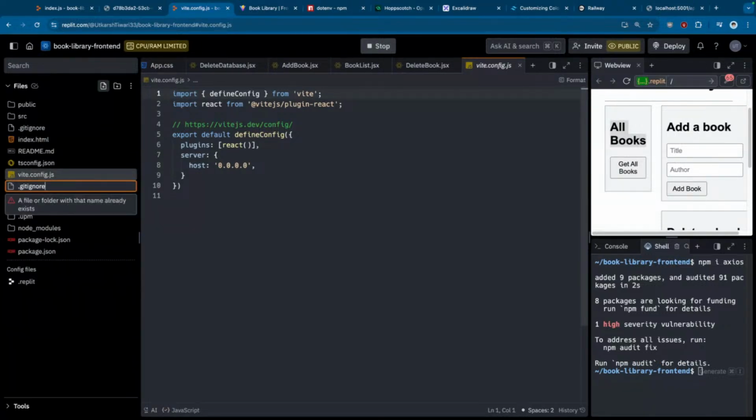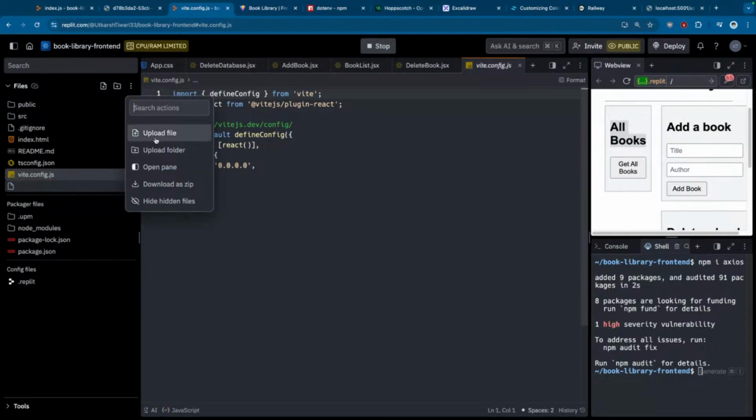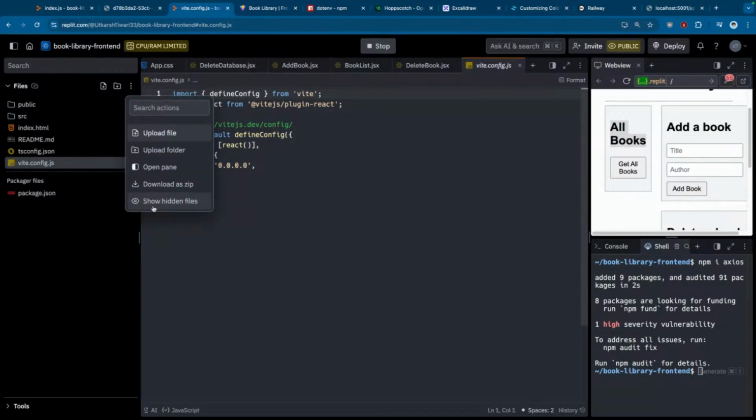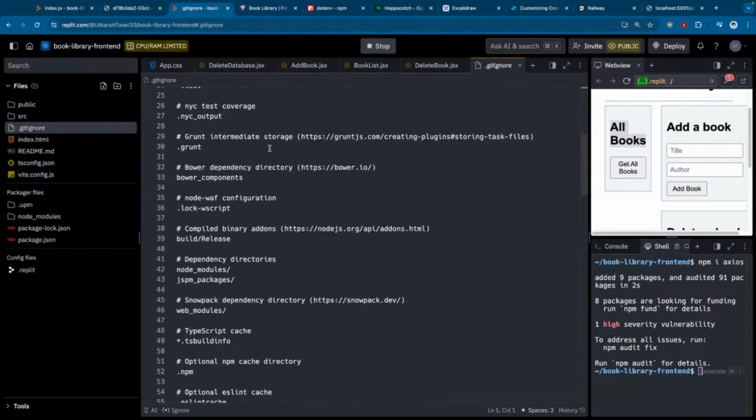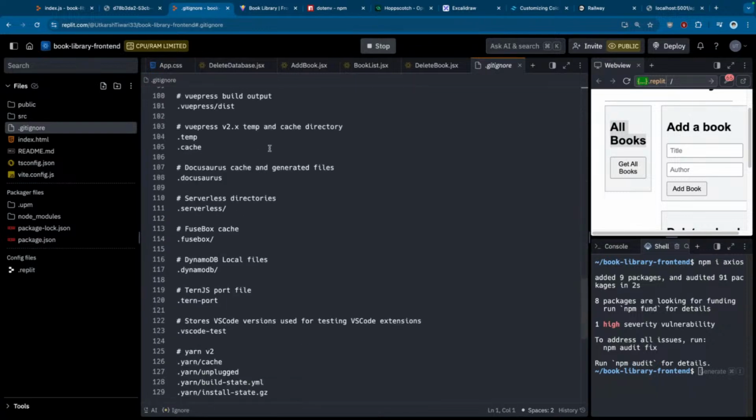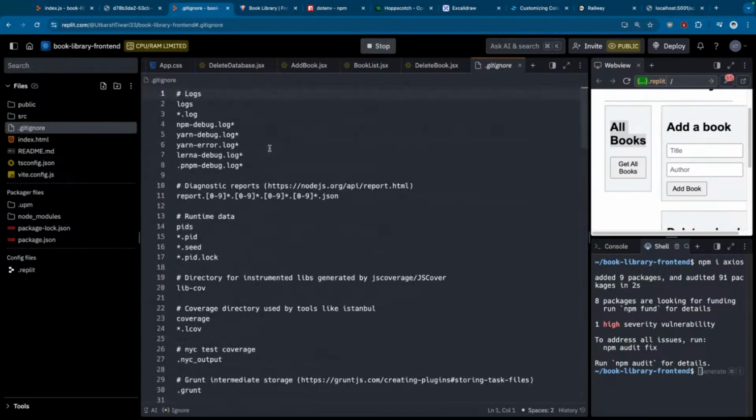Oh, a file or a folder with that name already exists somewhere. Oh, there it is, .gitignore. And yeah, this is basically what I wanted to add, but it has a lot of things.